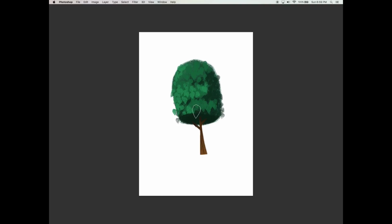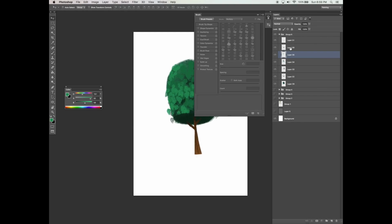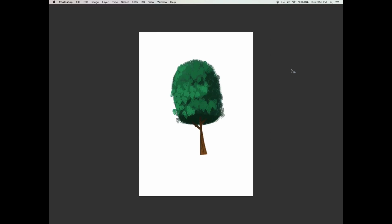And again, the scatter and the angle brush aren't too fierce. I'm just very lightly painting one leaf at a time, not adding in too much definition like we did for the previous tree.